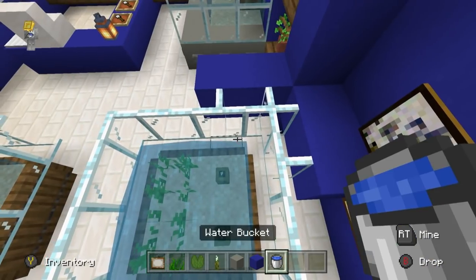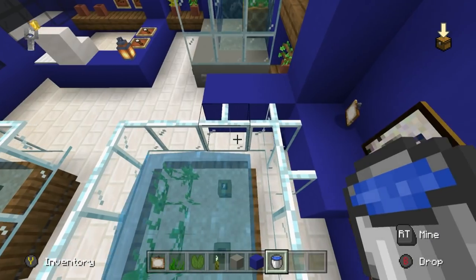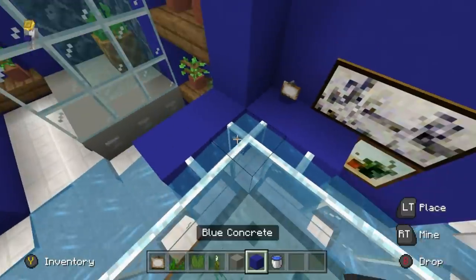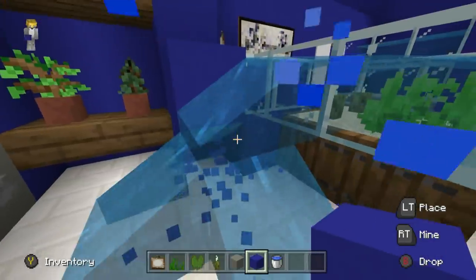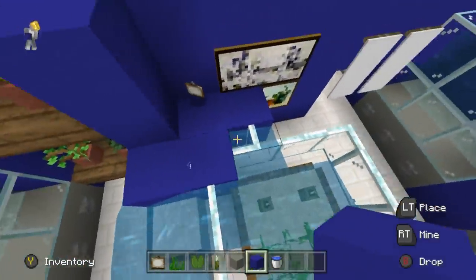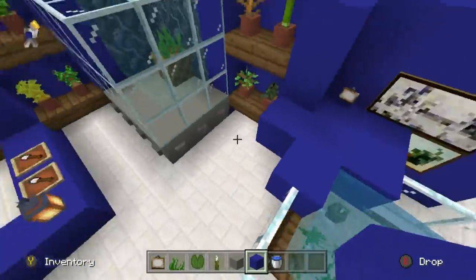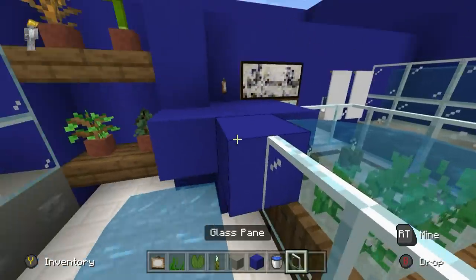And then place water here. Is this going to be a real problem? Hang on. That's going to be a real issue. That's going to knock off all of the buttons. Yep, this turned out to be a real problem. Oh no, they didn't get to the buttons. Thank goodness. Hang on. No. We need the glass again.